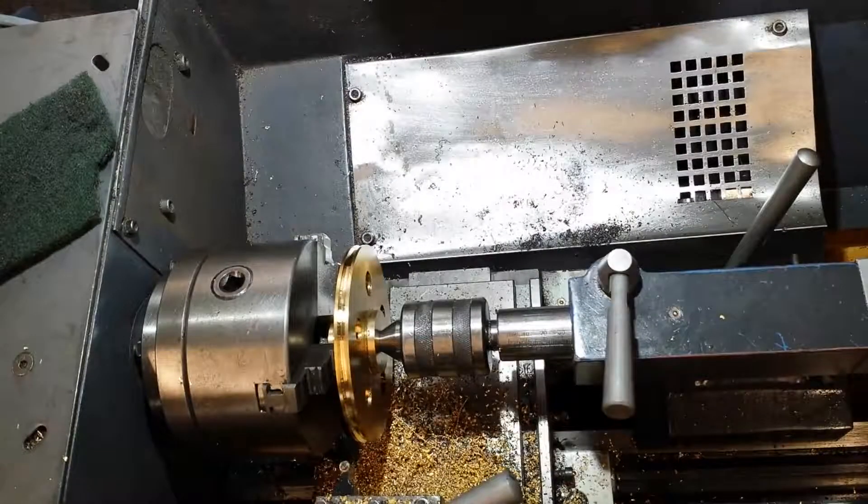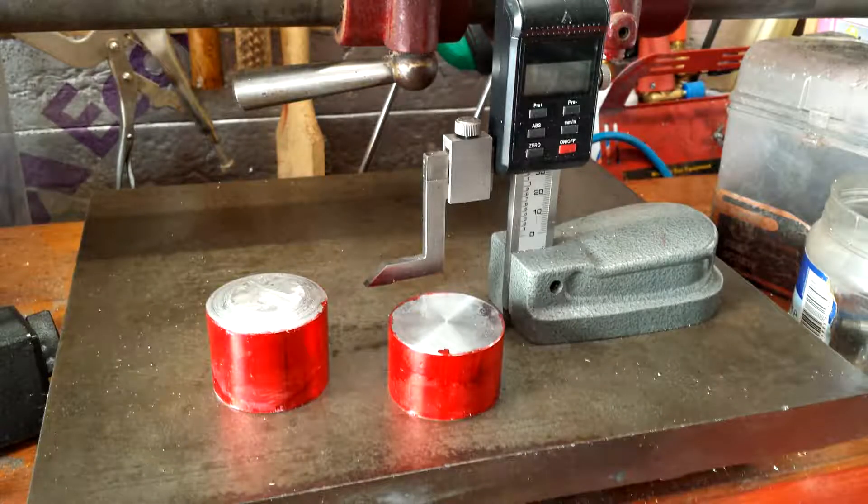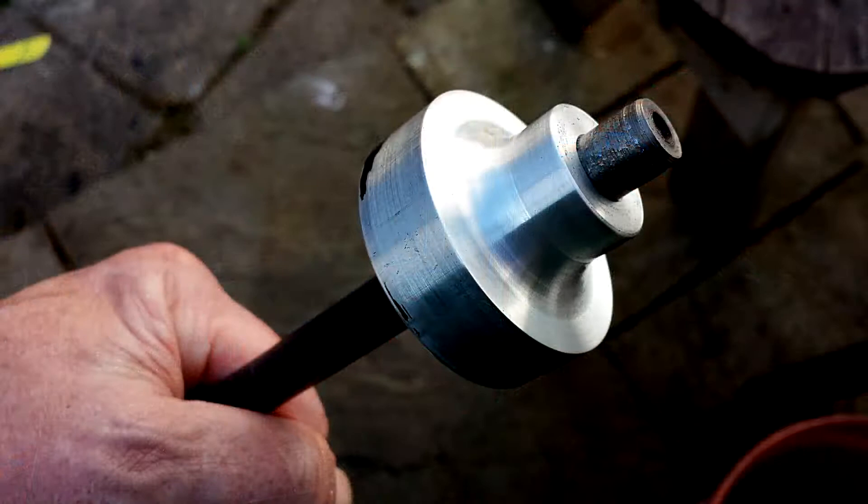Originally I had intended to make another two pulleys — the original two were going to be aluminium flat belt pulleys. Here I have the two pieces of aluminium measured to height and marked out with red layout die. There's the initial turned shape of the two small flat belt pulleys, and I have some flat belting of the right size to run on them, which will be rather nice.